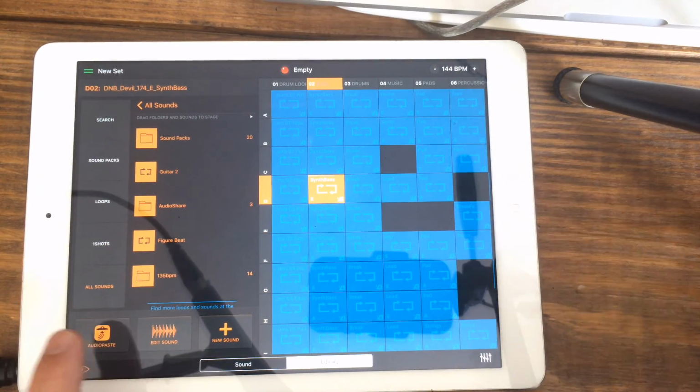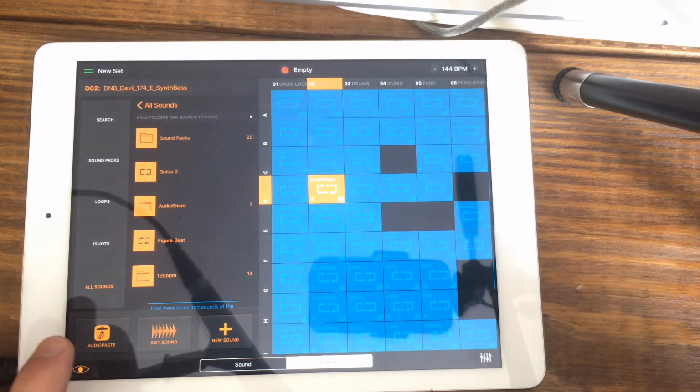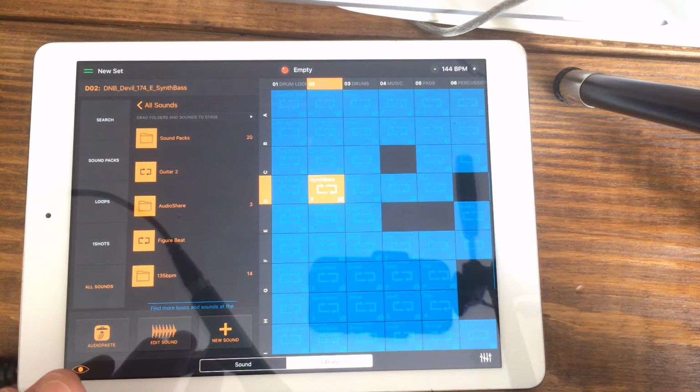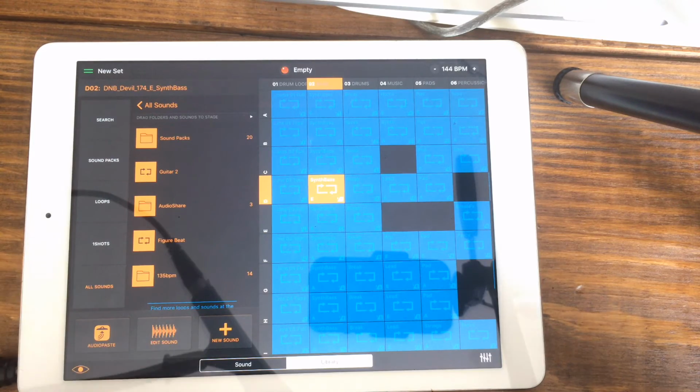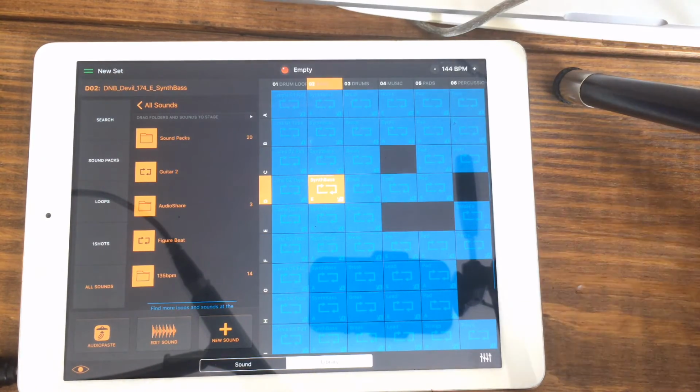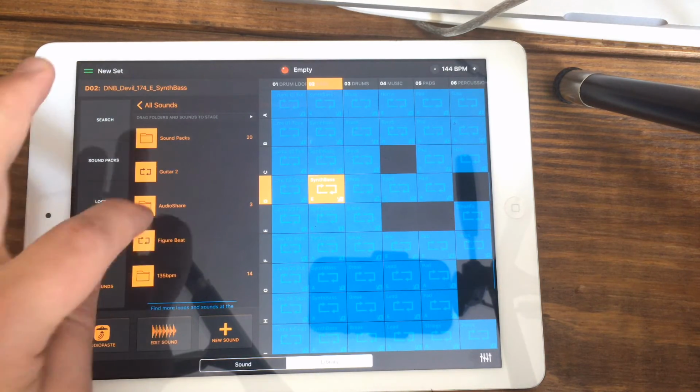One thing that I did notice is if you paste from general pasteboard, it'll name it general pasteboard, and then once you edit that loop, rename it and then delete the other ones, because if you don't, when you paste another one, it won't overwrite the general pasteboard loop.